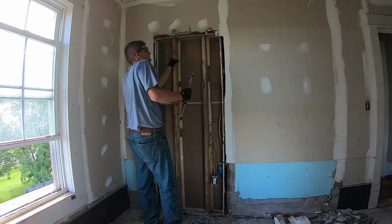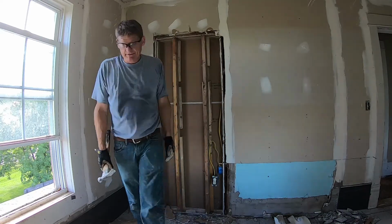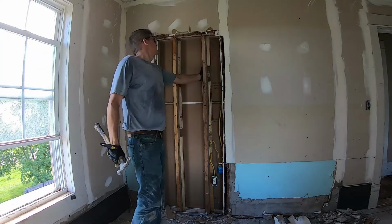This is one of those extra short 1900 model doors. So I either need to raise that header up or I can cut the door down when I put it in too. I'll probably raise the header so it has a full 80-inch or whatever size door in it.